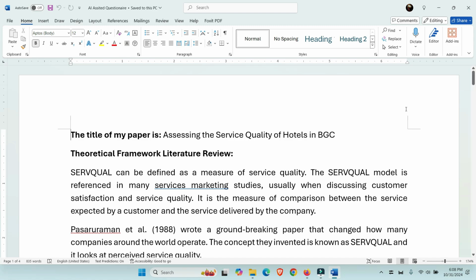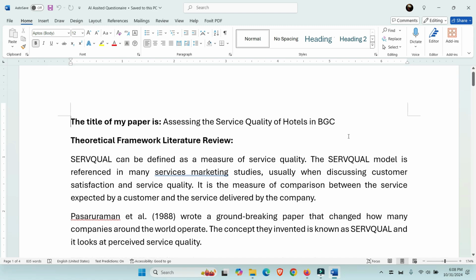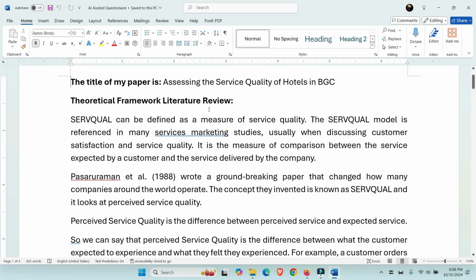The first step would be to put in the title of your paper. In this case, the title of my research would be Assessing the Service Quality of Hotels in BGC. So I've taken the theoretical framework of ServQual for this study.